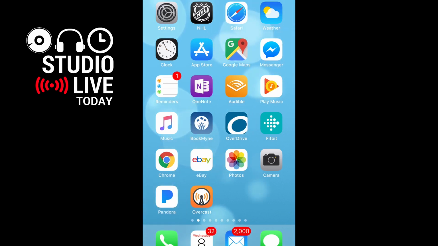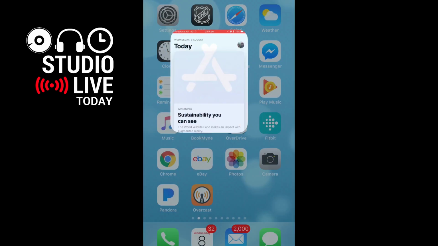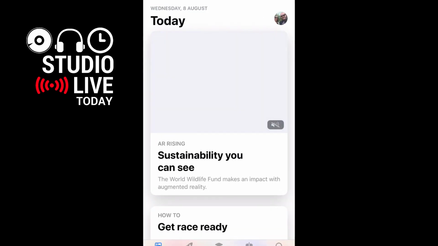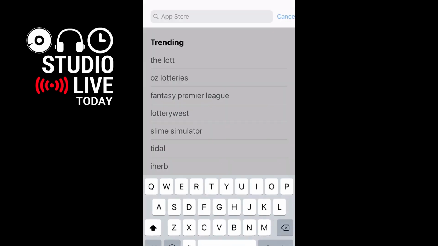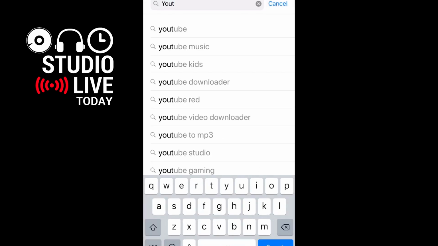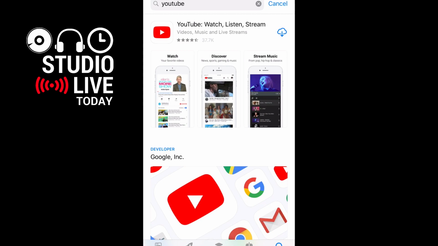So let's go ahead now and re-download these, and we'll take a look at the difference in the amount of additional storage we're going to get by doing this process. So it's reinstallation time. We're going to go to our App Store, and then we're going to hit search, and we're going to find our app. So first of all, let's go YouTube. We'll just type in U, and we've got YouTube here. We can tap on a little cloud because we've already downloaded it before.